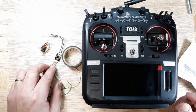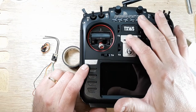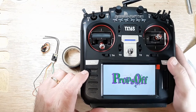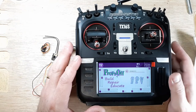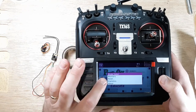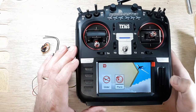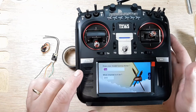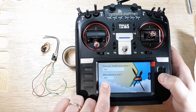Let's go ahead and power up the radio. We're going to enter. Oops. All right. So we're going to go ahead and create a model. So hold down here, we'll go model select, hold down again, and we'll go create model. And then we're going to go to plane. And then, does your model have a motor? Yes, it does.